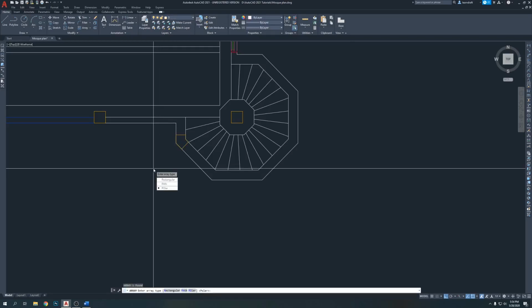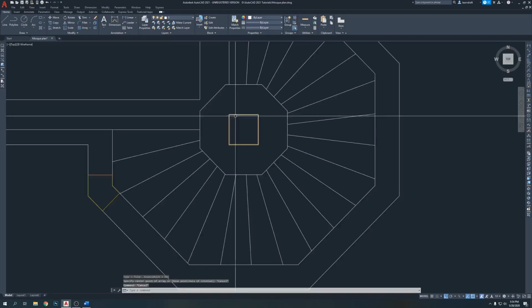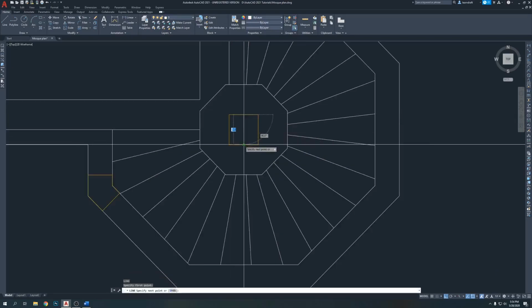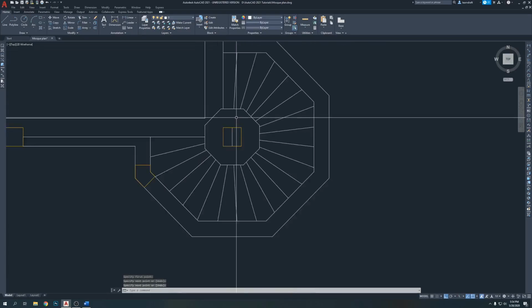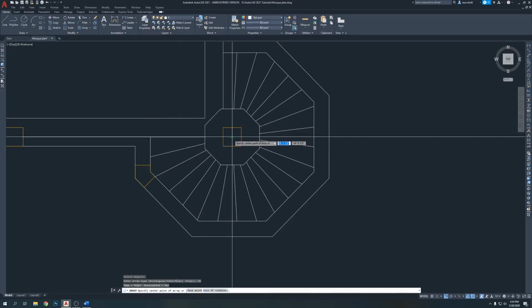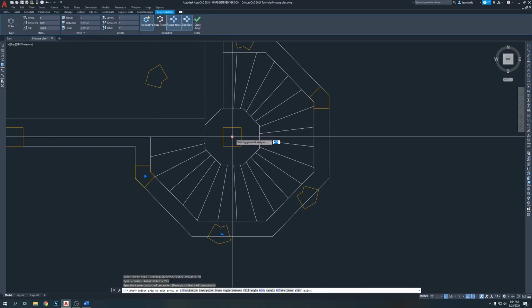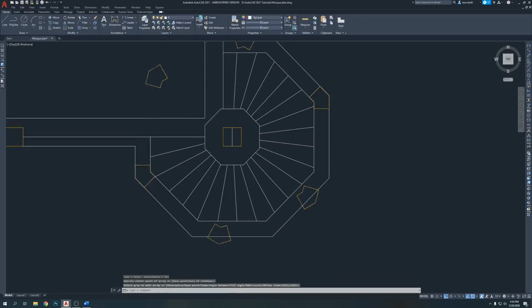AR, enter, polar. Oh, I need to take the center line, so I need to draw a line here. AR, enter, select this one, enter, polar, center, and that's it. Let's click again.